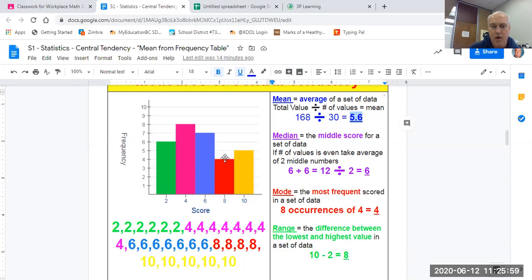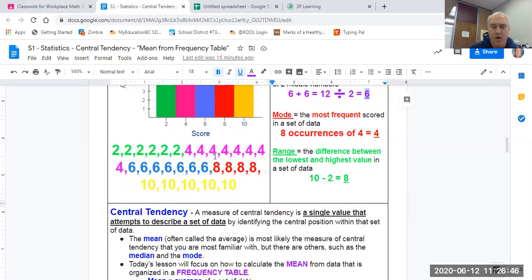But just a quick overview, the other 2 concepts we look at is median and mode. So the median is the middle score for the set of data. So when we think about the middle score, what we do is we count out what basically are number 15 and 16, because 15 and 16 are basically on either side of the middle point of the 30 numbers. And if we order these from lowest to highest, like I've done here, 6 and 6 would be numbers 15 and 16 in order of these. So when we take that, we take 6 and the other 6, we add them together, we divide by 2, and we end up with a median value of 6.